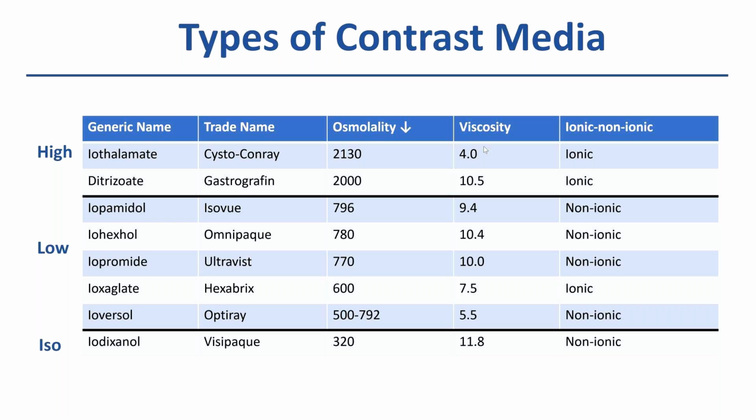And as you can see at the top of the table, some of these older ones, their osmolality is approaching 6 to 8 times that of plasma. And they also tend to be more commonly ionic, so tend to have an increased reaction with biological structures. And then conversely, as we go further down that table, the osmolality tends to decrease, same with whether they're ionic or non-ionic. Interestingly, the viscosity doesn't seem to correlate with the osmolality.